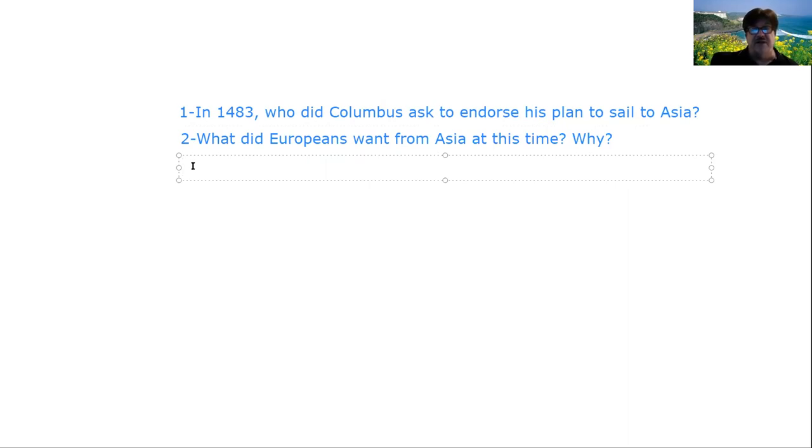What do you think they wanted? Boba tea? Is that what they wanted at the time? Or hot pot? I don't think so. These things were not invented yet. So don't put something like that if you're just not following along. So they wanted things that they needed. They were important for certain reasons. That's why it's a two-parter. Okay. So let me put the last question for our reading so far.